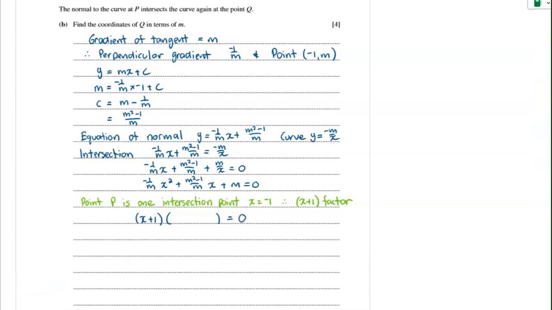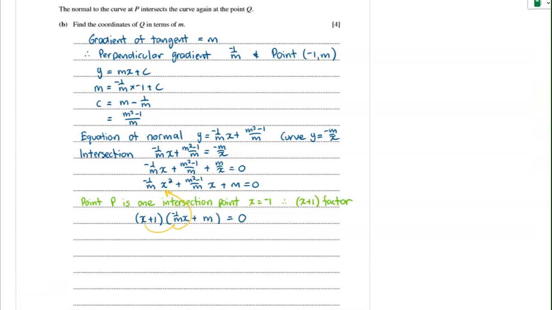And so if we write x plus 1 and we go, well, how do I create the constant in the expansion? Well, it's the constant in the first bracket times the constant in the second one, which means we must have m as the constant in the second brackets, because 1 times m is m. Now we can do the same thing for the x squared term, because the only way you get the x squared term is the x term in the first brackets times the x term in the second brackets. And so in the second brackets, the x term would have to be negative 1 on m times x, and when you multiply them together you'll get the negative 1 on m x squared.